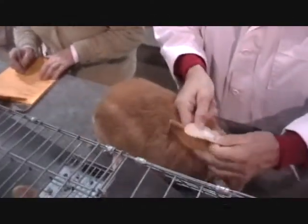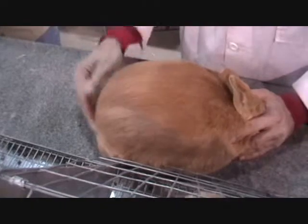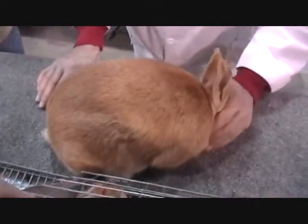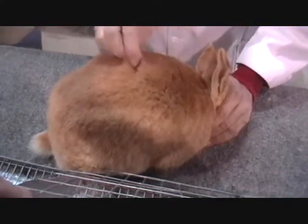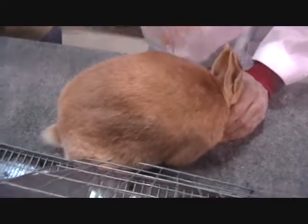Number 30Y1E is going to be sixth place. Actually not a bad animal for sixth place. He has pretty good depth of body, just not the fullness in the loin — especially the lower loin — that most of the rest of the class has. He has pretty good balance, nice head and ears. He has very good density to his coat, but his coat is a little coarse in texture.